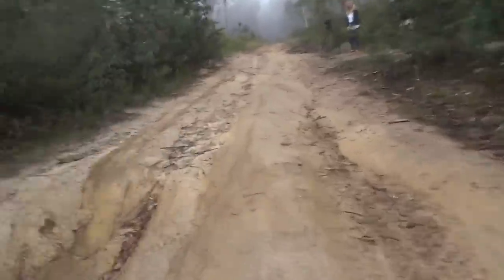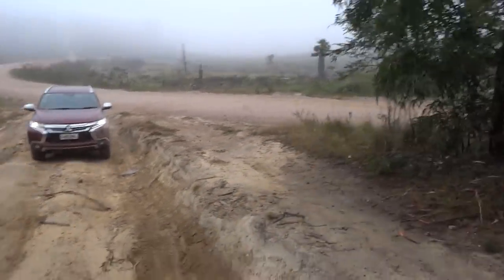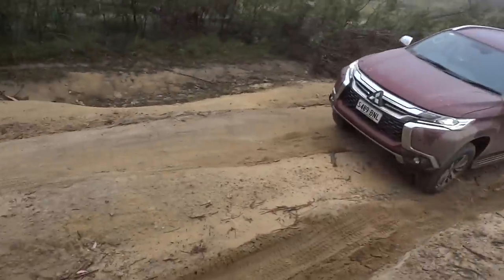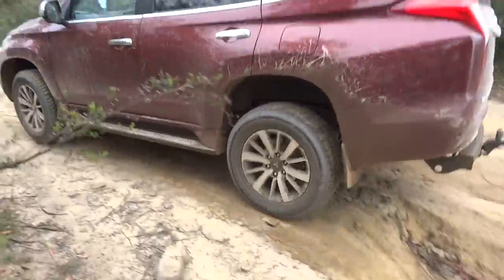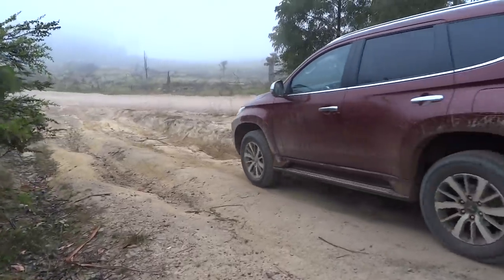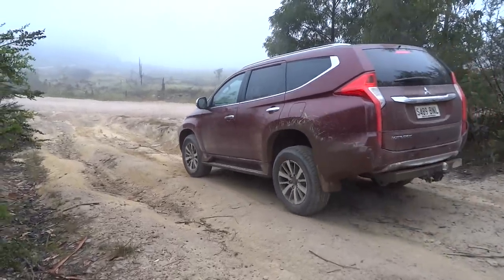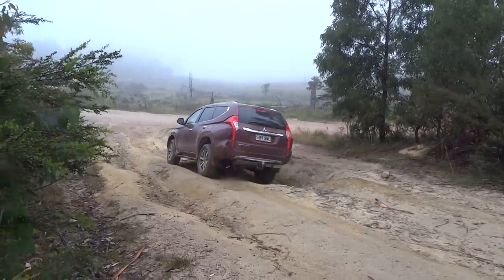This right here is another important part of our testing — we want to see what the approach angle is like. That is pretty much a vertical incline there. Got Mattie there in the Pajero Sport — see it in action. Look at that, walk in the park. Different four-wheel drives vary in how they can approach that face. The Trailblazer has a 28-degree approach angle, so it actually touches when it hits the wall. The Pajero Sport's is better, so it just basically walks up. That gives you a good idea of exactly how we put those claims to the test.